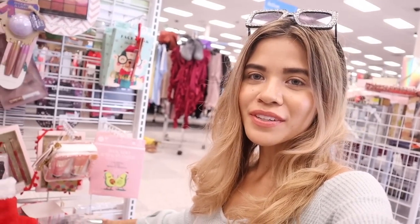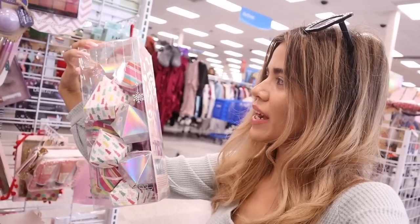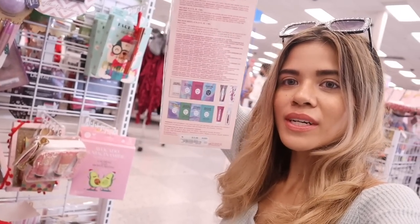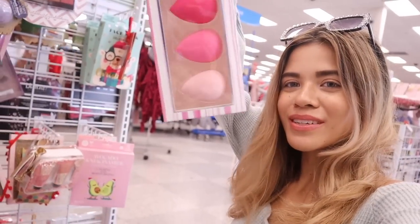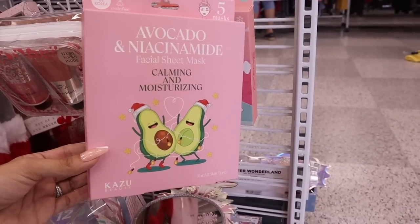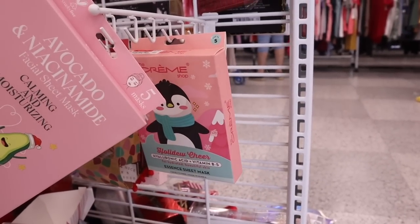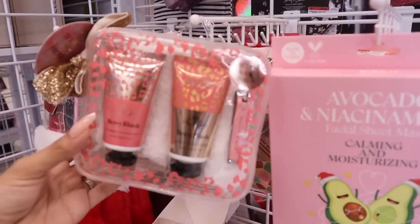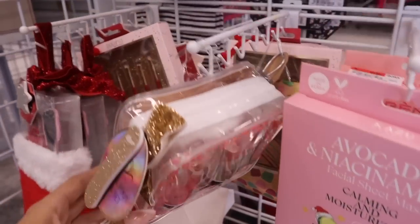I just made it to a section full of goodies. I found an advent calendar — the 12 days of skincare. If you want to see it in more detail, check out the previous video. Look how cute these makeup blenders are — the packaging is amazing! I also found an Avocado Facial Sheet Mask, five masks for only $4. They have the Cream Shop, and a Berry Blush foot scrub set with foot lotion and fuzzy socks.